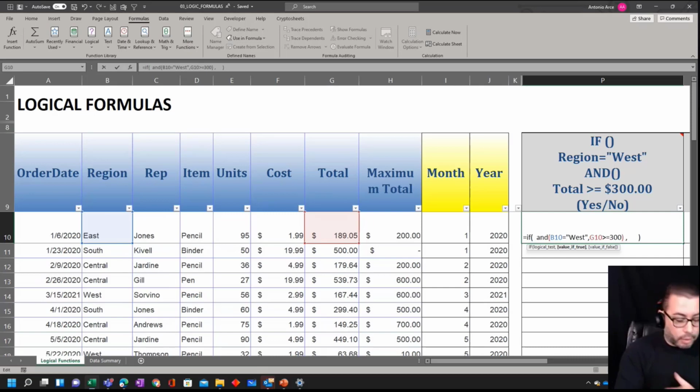If it's true, I want it to type, oh, I'm sorry, it was yes. I close quotes, then a comma, and what happens if it's false? I just type in no and close quotes again. Since I already added all the parentheses and closed them whenever I added one, I'm good to go. My formula is ready, so I can click enter, and this one returns no.